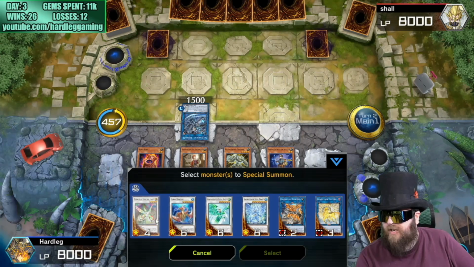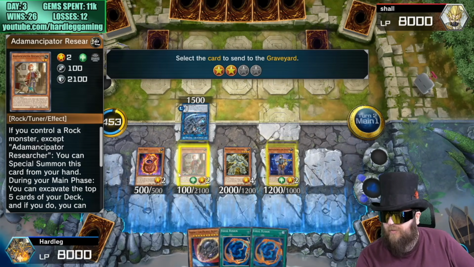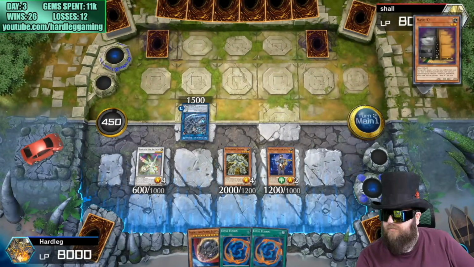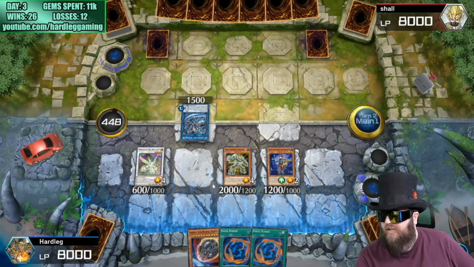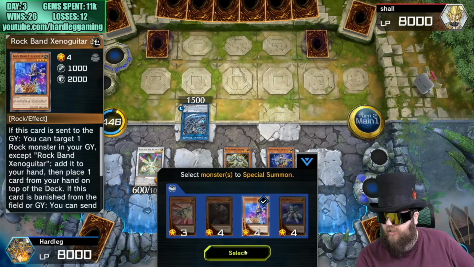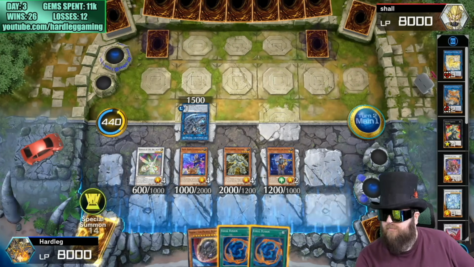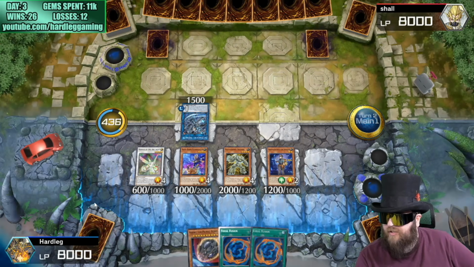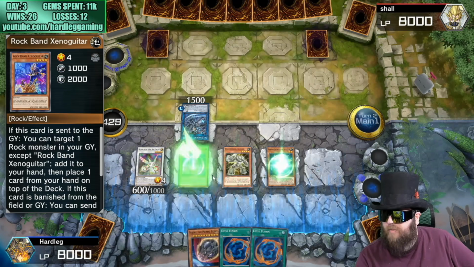This is where we make the Herald of the Arclight to protect our plays. Yes, Rock Band Xeno guitars, my favorite. My boy. Okay, do we want to stack anything on top of the deck? Not really. This is where we make another negate.